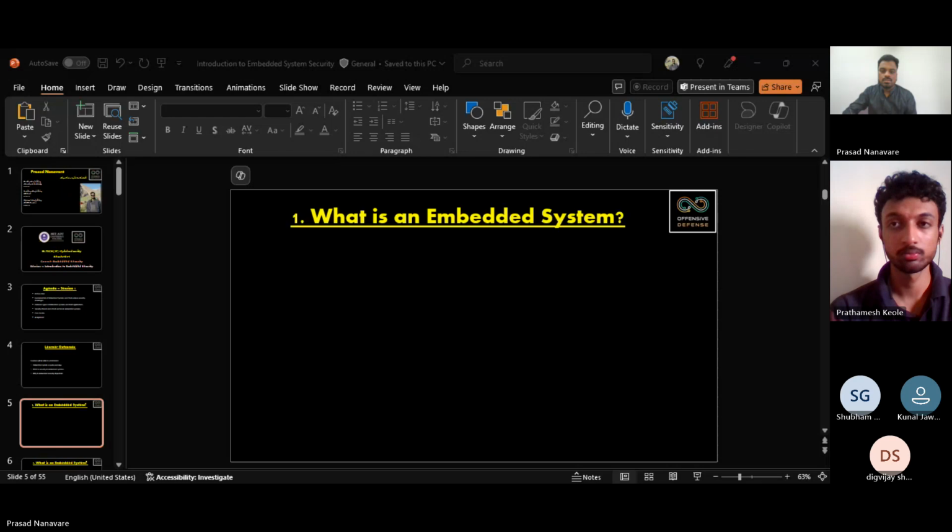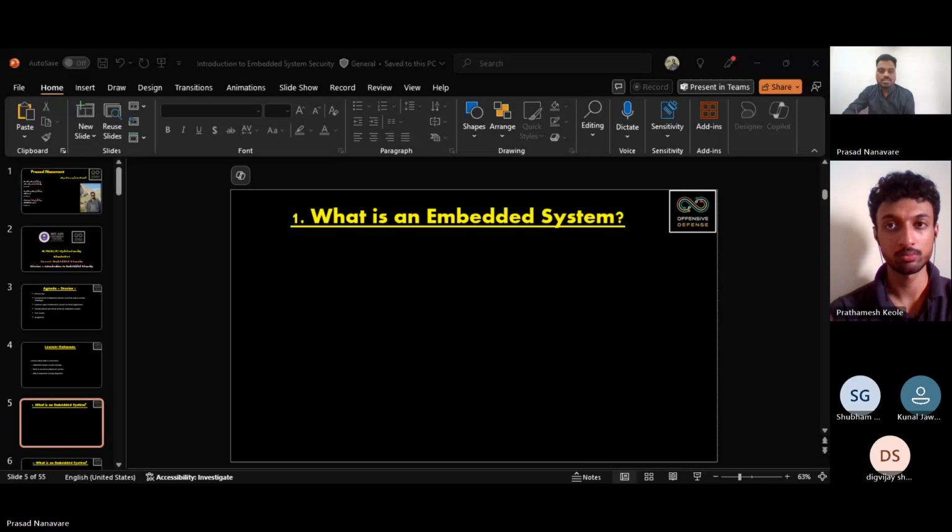That is nothing but an embedded system. This is the bookish definition: an embedded system is an electronic product that contains one or more microprocessors and software to perform some constituent function within a larger entity.